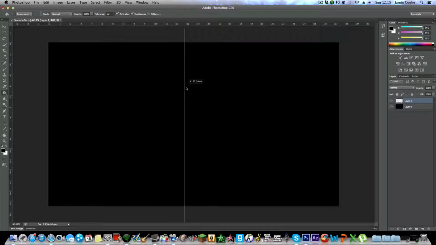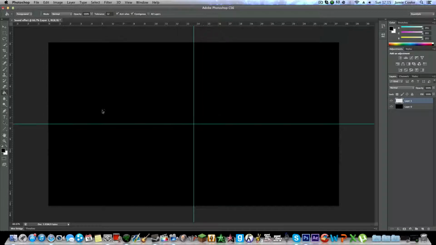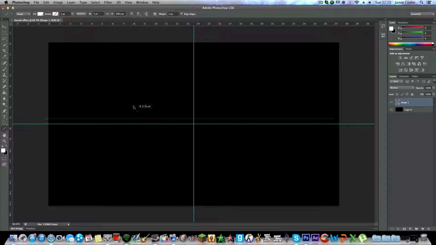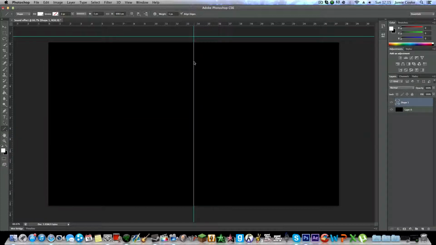Push out your rulers into the middle. You'll move them later, but just to be safe. And then you're going to get your line tool. It'll generally be the rectangle tool, but if you right click it and then click on line tool, you'll have it there. And make sure the color is white. And then just hold shift and drag it down like that. And then you can just hold control or command for the Mac and then just remove the rulers.